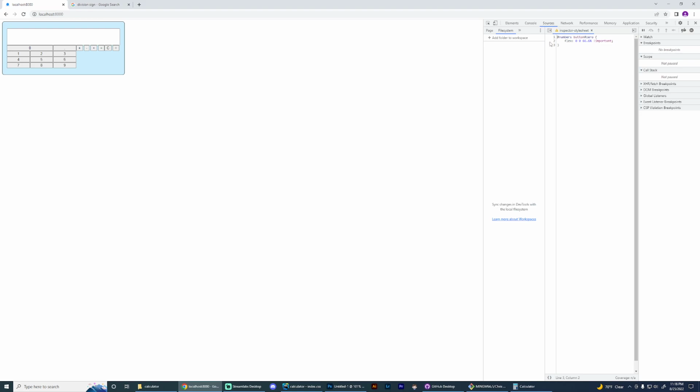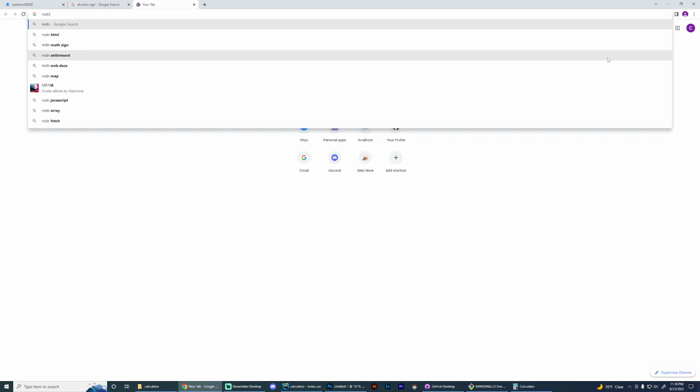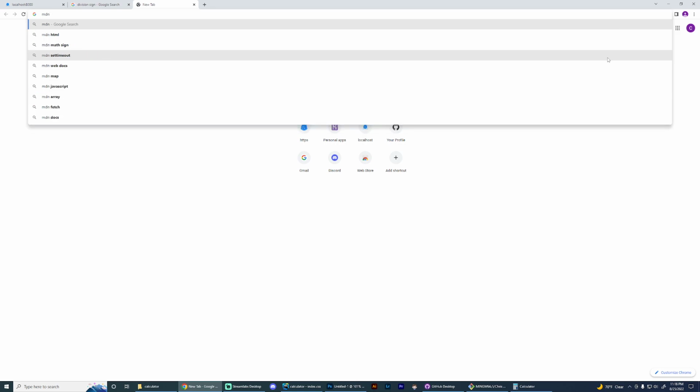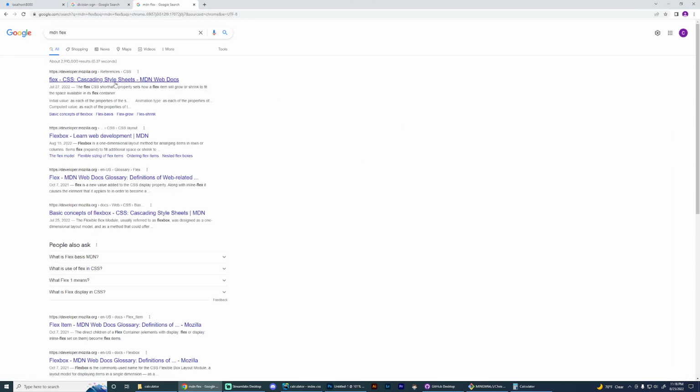So now, let's go back to our sources. I'm going to add another section for numbers. We'll smush them together when we flip that. I'm going to do flex. I forget the name of this one. So let's Google MDN. MDN, Mozilla Developer Network, is easily the best resource for looking up web-related stuff, JavaScript, HTML, etc. So I always start my search with MDN. So MDN Flex, and we'll just pull this up.